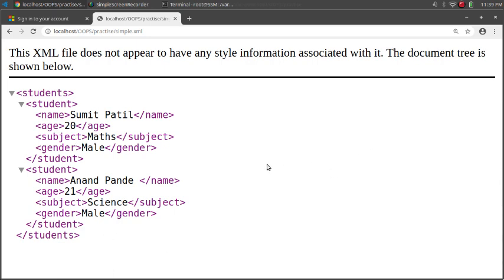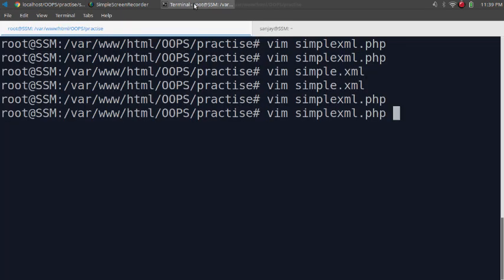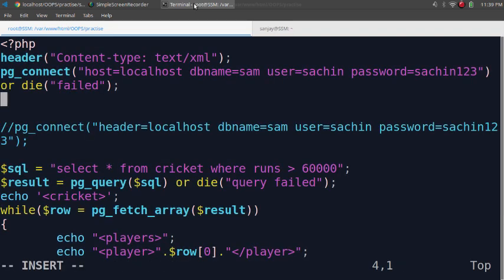Now we will see how to generate an XML file using PHP. First of all, I need to show you the PHP file. Here I have used the tag: before it I wrote the less than sign, and after it I wrote the greater than sign. The reason is that PHP cannot understand this opening and closing tag in the program. That's why a header is needed in the PHP file, which is important because it contains the content type text/xml. These headers tell the browser that we are dealing with an XML file.